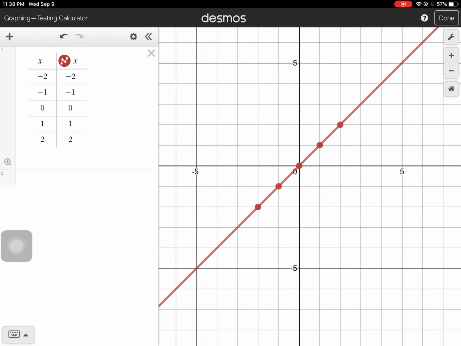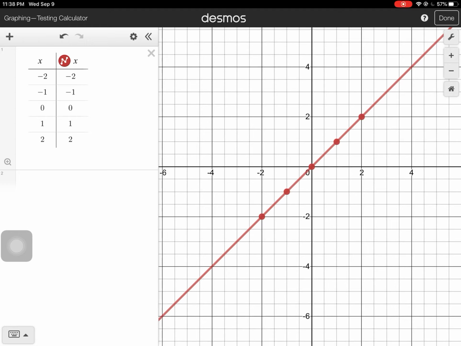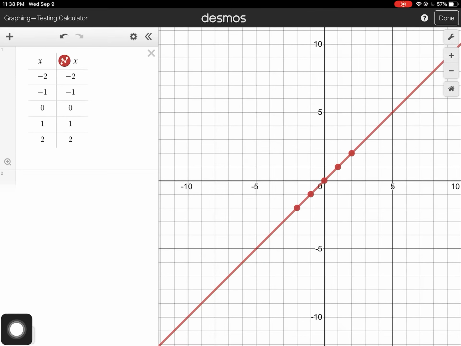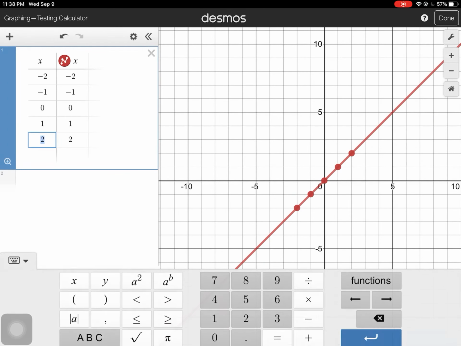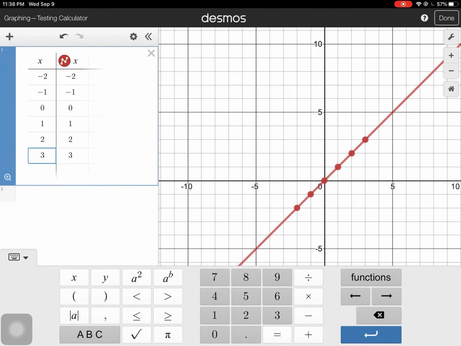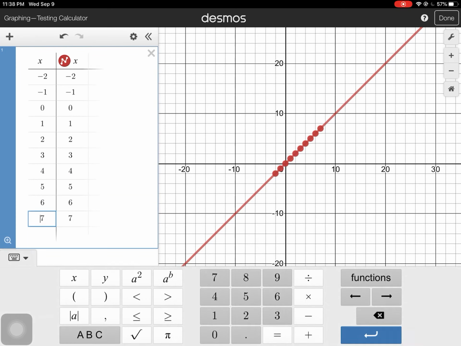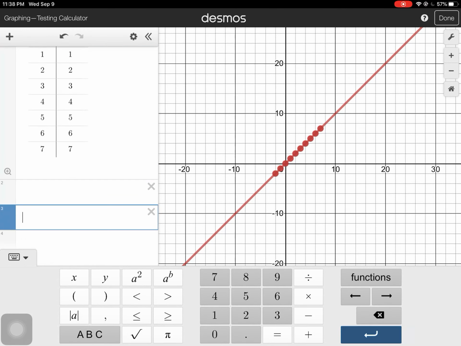sometimes, but a line is actually an infinite amount of points connected to each other, okay? This just so happens to point out 5 points. Are these the only 5 points on this line? No, there's an infinite amount of points on this line, and I can show you. I can extend this table forever and ever. I can keep making it go and go and go. And notice as I extend my table, look what happens to the dots on my graph.